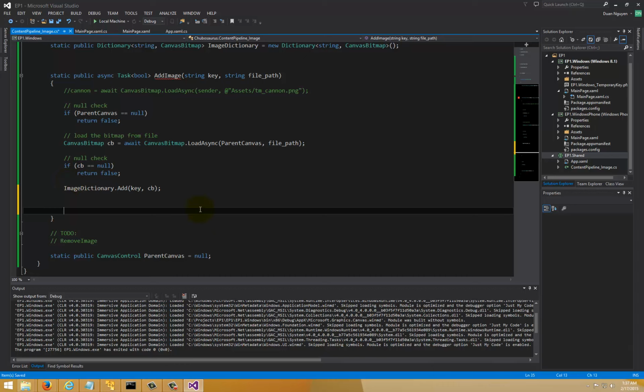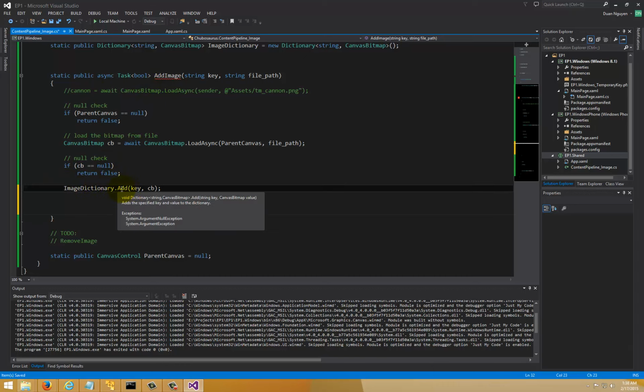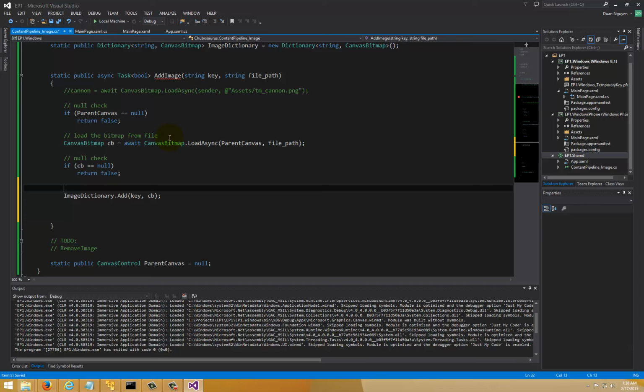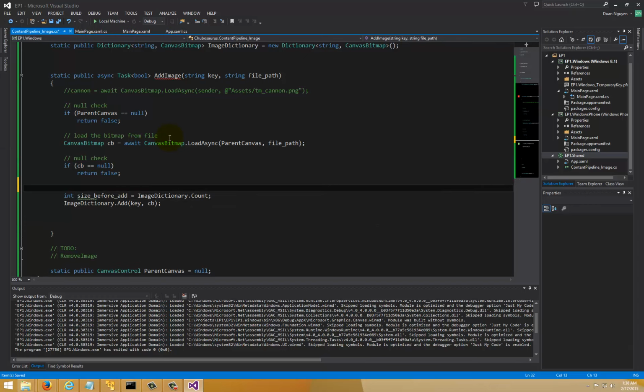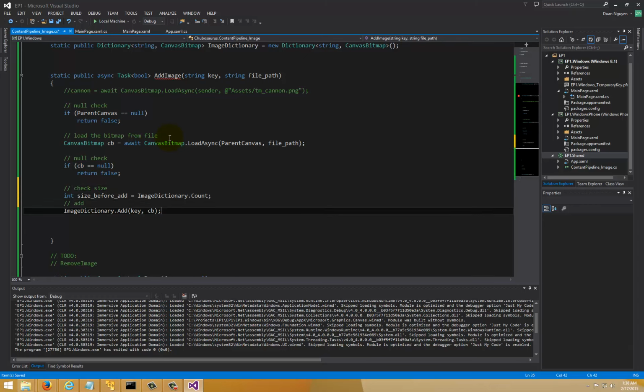Now we want to return true or false if this image has been correctly added into the dictionary. Unfortunately, this doesn't have a return value we can use, so we have to basically take a count of it before we add. Check size, add, check size again.